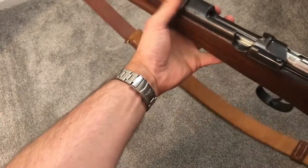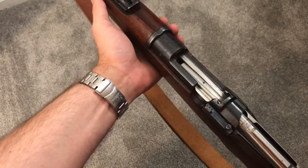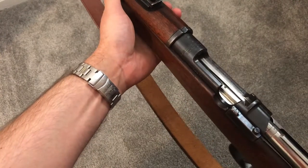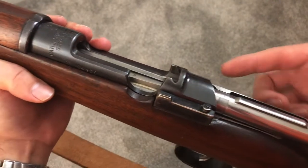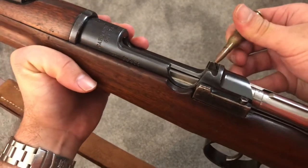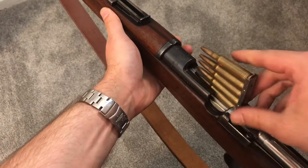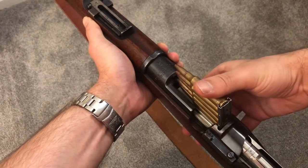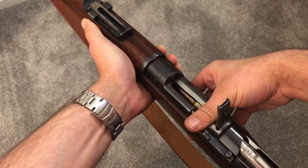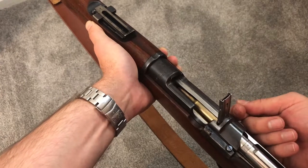This is the 96 Mauser, and it works similarly for other guns that load via clips like this — the 1903 Springfield is the same way, as are Lee-Enfields. Now if you look at the clip guides, you'll see they are not perfectly up and down. It's perfectly vertical in the back but not at the front. The reason is that when you put the clip in the rifle, the clip guides hold it in position for feeding, and when you strip the rounds out, the clip is sitting there by itself. When you push the bolt forward, the clip gets pushed against that incline, and the way the forces work, that wants to push the clip up and out of the gun.